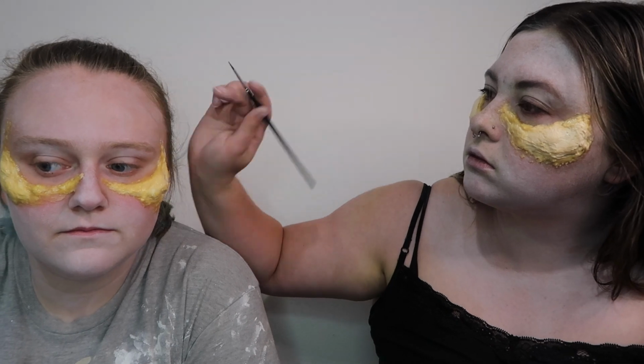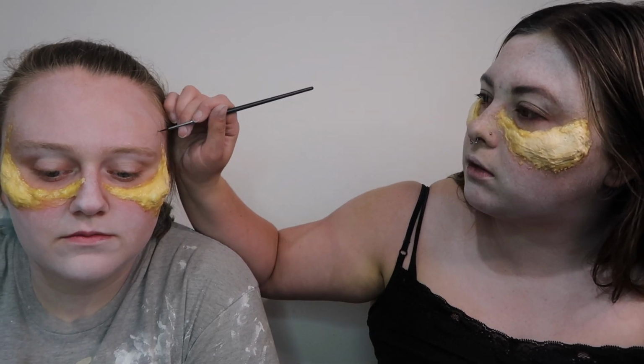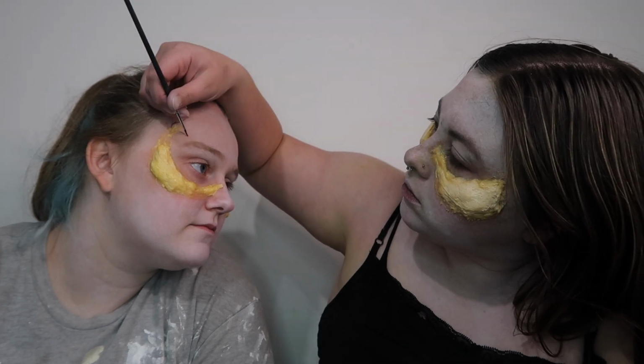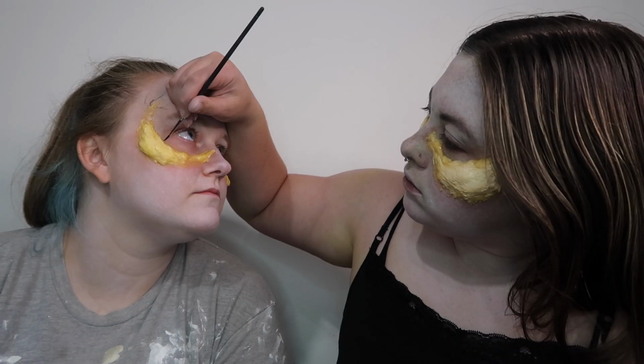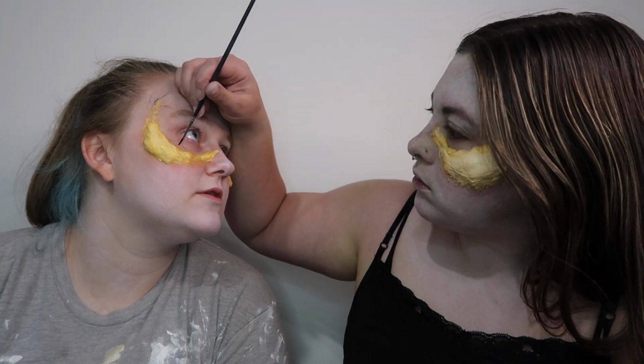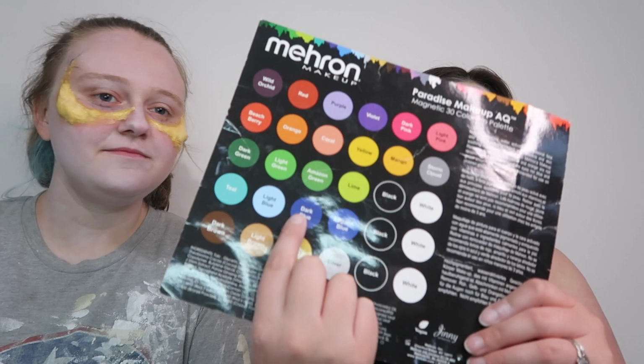Then I took this palette, and it is alcohol based. I've never worked with it before, and I know it's a good palette. It has great reviews, and I need to practice with it more, so I might use it later on again this month. I tried to add some veins to Becca's forehead, and then I was like panicking because I was like, I don't know what I'm doing.